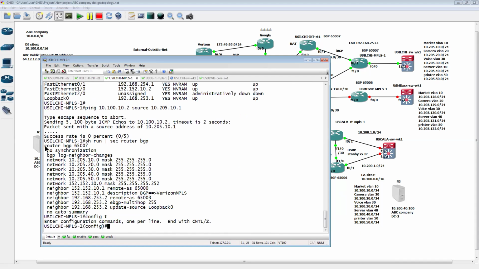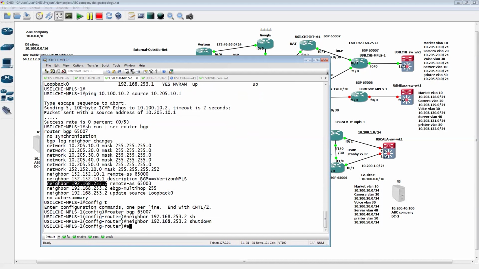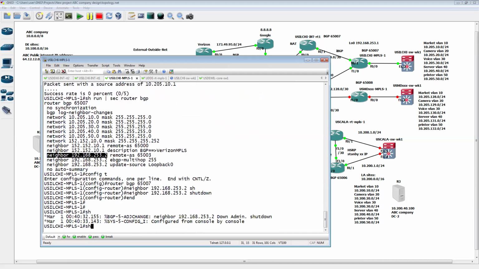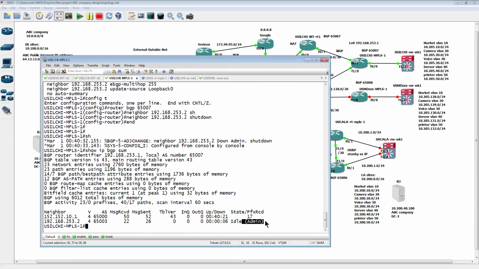We temporarily put it back to normal. Okay, we shut it down. Say no, no, we're not saying no. We have to shut down this on the neighbor. So this is the neighbor. You see here, this is the neighbor. So we're going to use the shutdown command. So we shut down the BGP here. Now let's go down. Show IP BGP summary. You see, we shut it down by admin. This is the command by admin. So we shut down this BGP crossing the VPN, right?